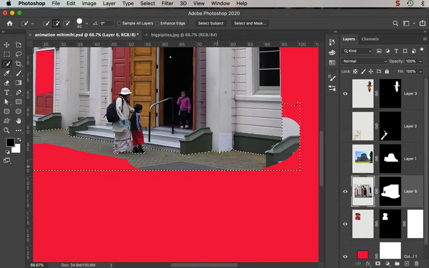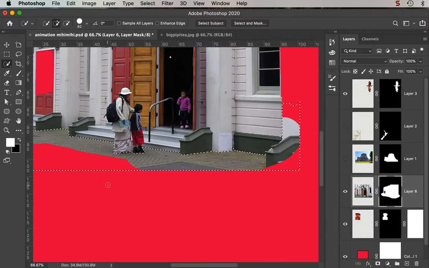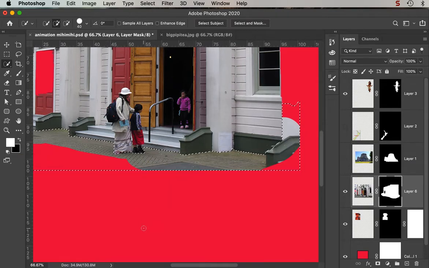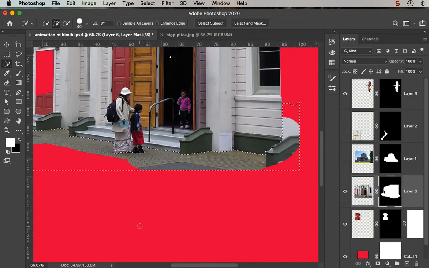Now, I want to fill it with black. And so I go to the mask, because it's the mask that I want to fill with black. I can see black as my background color, so I could go Option Command Delete, which would fill with the background color.